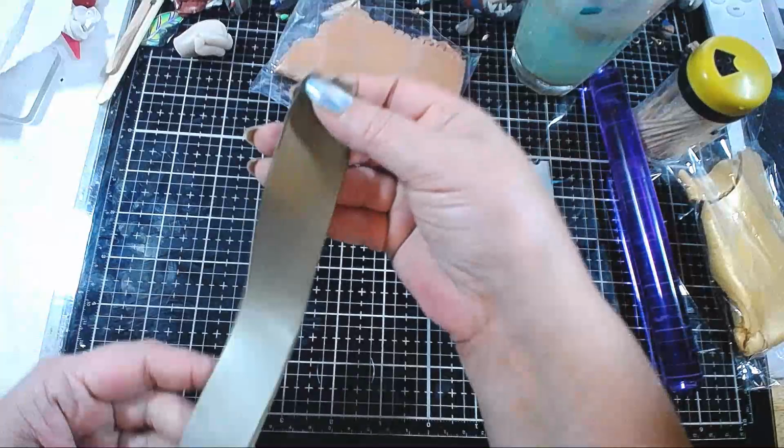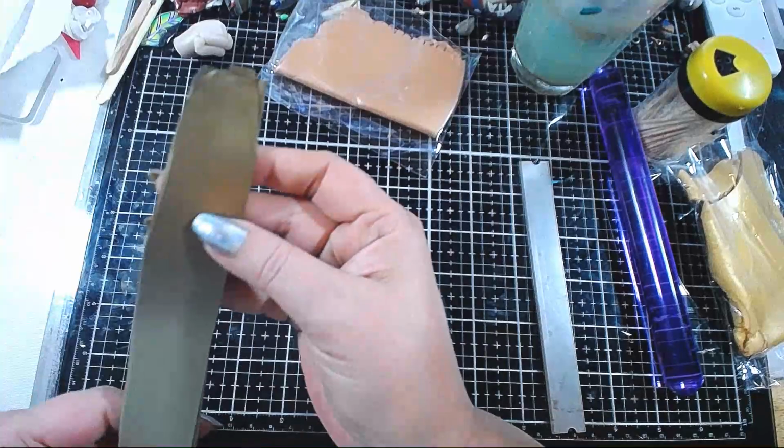So, okay, I got this and you can see it looks gorgeous. So let me get it into a long thin strip.